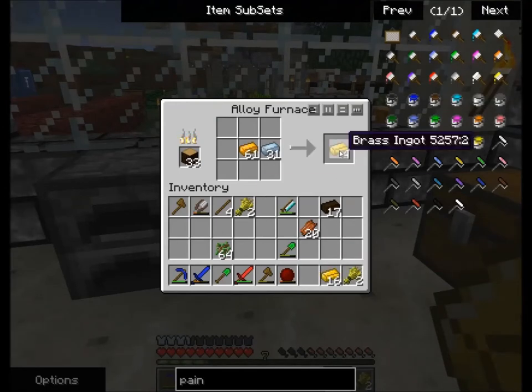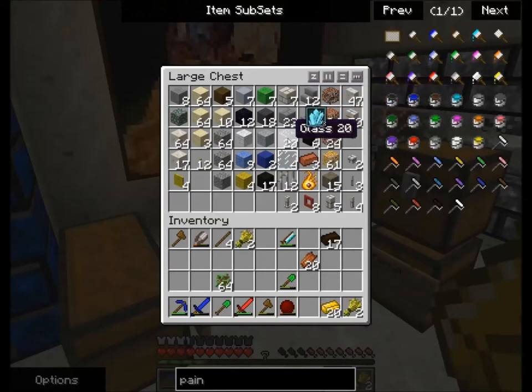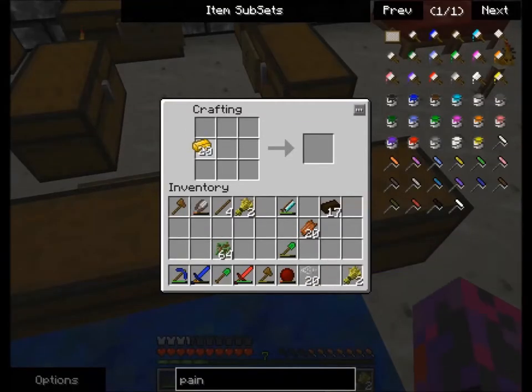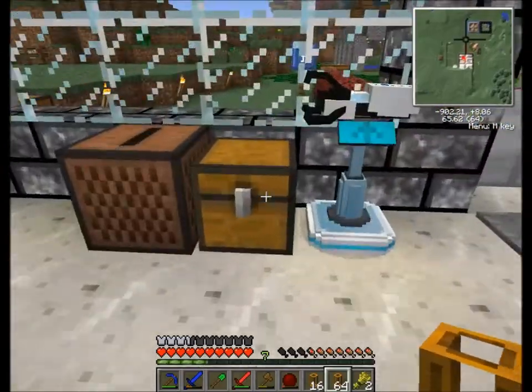Give me brass, I'm going to get bronze. There we go. Awesome. So with the brass, I can make pneumatic tubes. It's just done like ordinary piping. You do this here and pop this in there and bam, pneumatic tubes. Quite a lot for your buck, by the look of it, that's awesome.